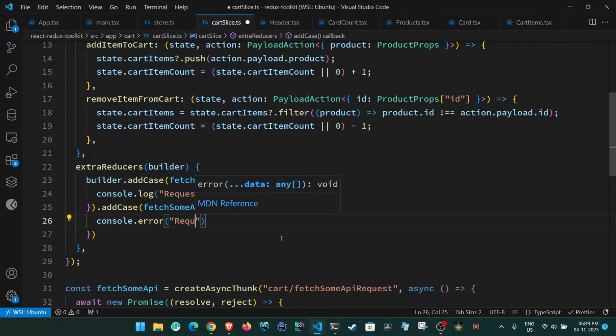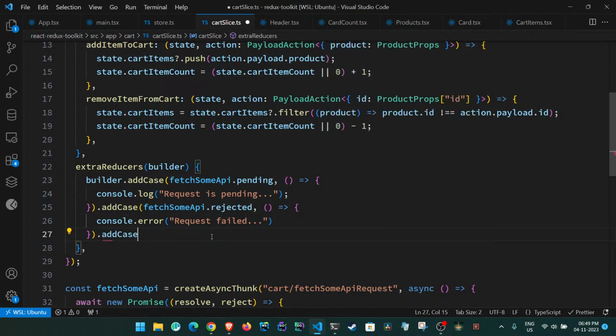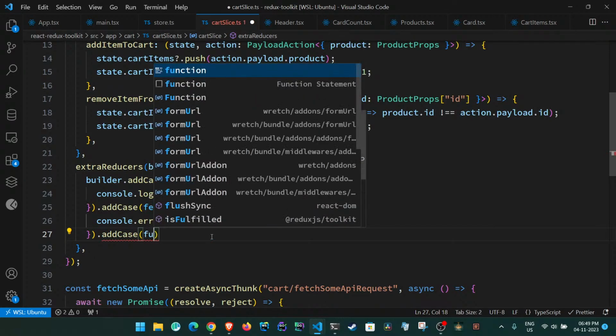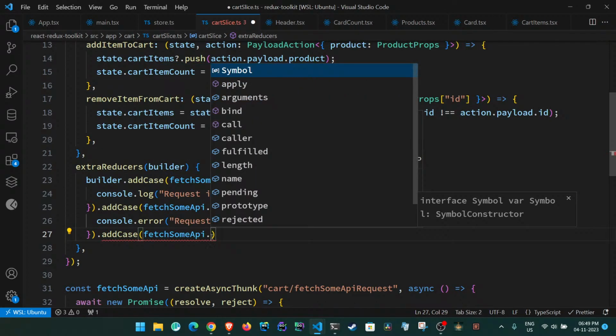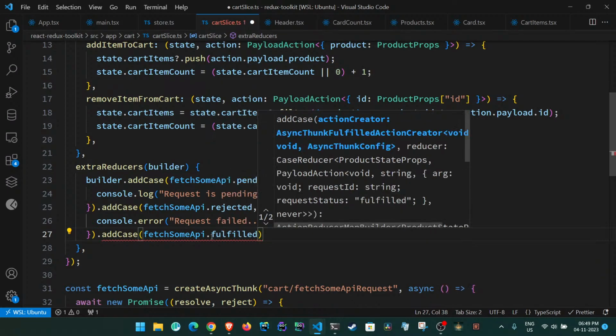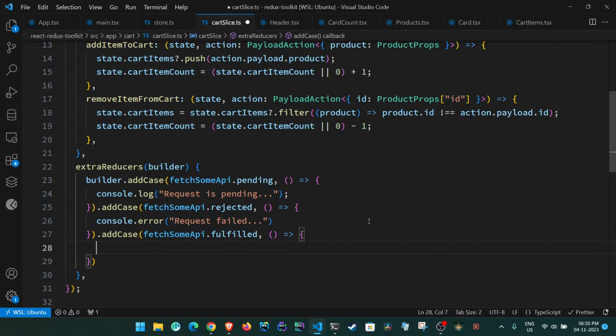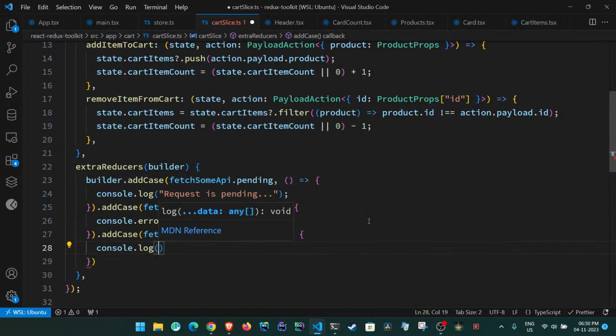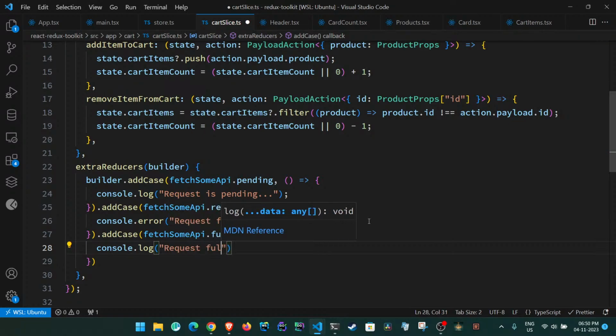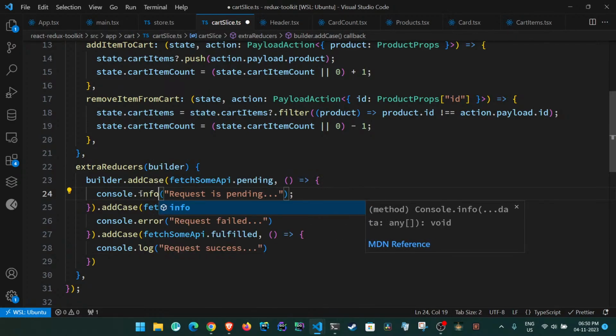I will say request failed, and then again I will say addCase, and here I will say fetchAPI.fulfilled. Finally, again we will get the state and action, by the way, don't forget about this. But this time, because I don't have much use case here for this particular small project, I will say request fulfilled or request success. Okay, this can be info. Cool.